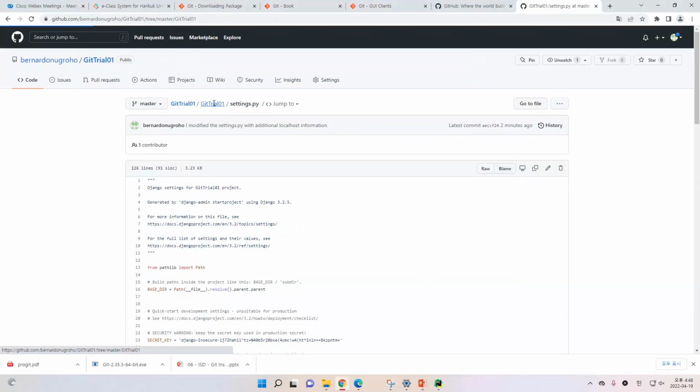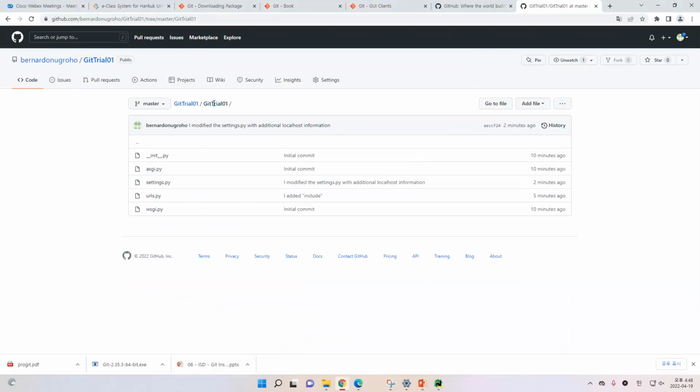If you go back to the previous section here, you will see that for the settings.py, there is a message: I modify the settings.py with additional localhost information. It was updated 2 minutes ago.